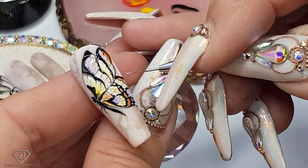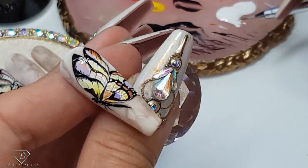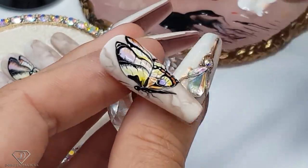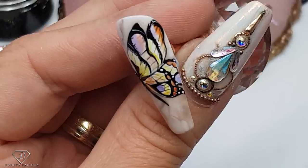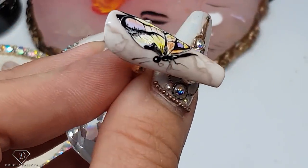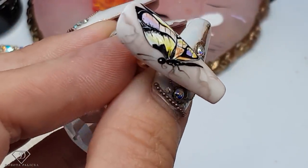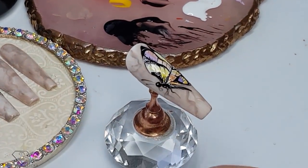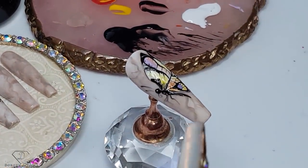Okay. And the last dots. And then this butterfly is finished. And you can see it, guys, how nice and pretty and cute he is. We could also put a bit of shadow underneath his body so you could really see he's flying. Maybe let's do that as well.